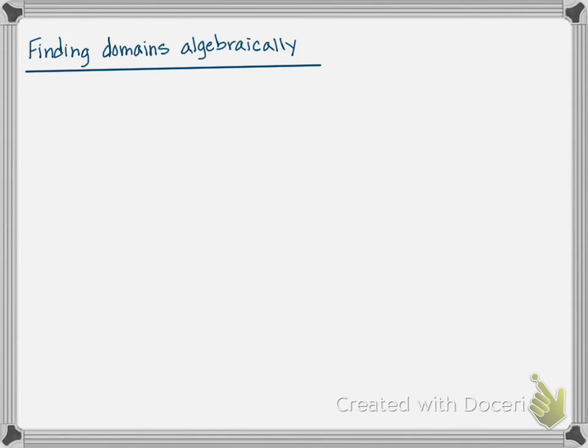When we talk about finding a domain algebraically, what we're doing is talking about, like, I have a function such as f of x equals 2x plus 9. And when we ask for the domain of that function, what we're asking is what numbers does it make sense to plug in for x? So we always look at the operations that are in the rule. So the rule here is multiply your input by 2 and add 9. So the operations we've got are multiplication and addition.